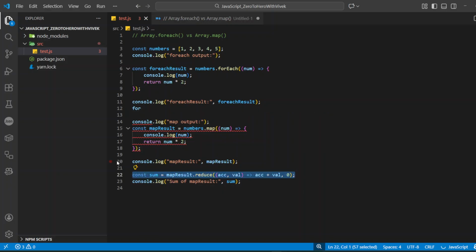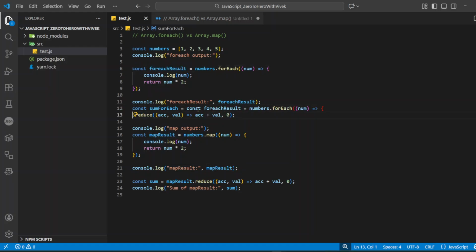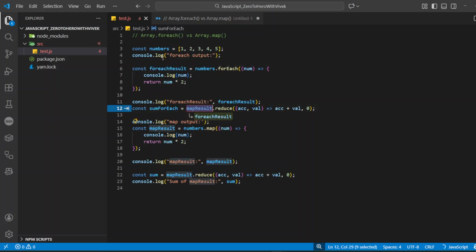Sum forEach, and I'll call reduce on the forEach result. So what I have done is the same thing: I'm calling reduce on the forEach, and I'm storing it, and will try to print it, and let's see what will happen.